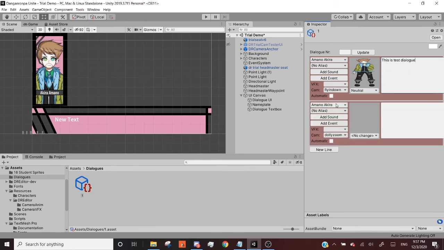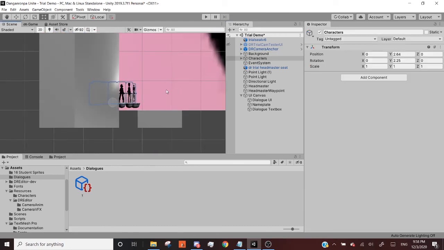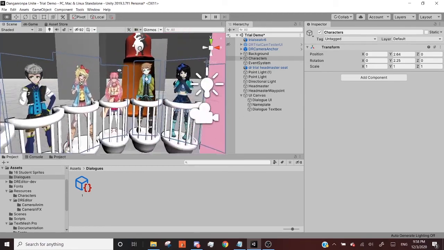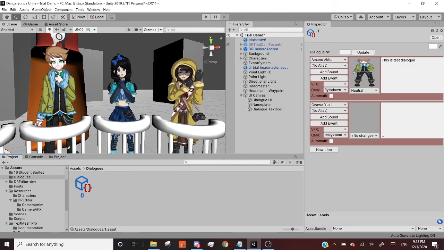And then I'm going to make a new line. I'm going to put it to a different character. Let's try Yuki. Have it as their neutral sprite, although if they already are their neutral sprite, we can just put no change, because I'm sure if we head out to the characters, get out of 2D mode, zoom in a bit, and look around, we can see that she's already in her neutral sprite, because we don't really have those assets at the moment, as well as him, so maybe I'll change it to thumbs up. So we can have that, no change. This is also a test.